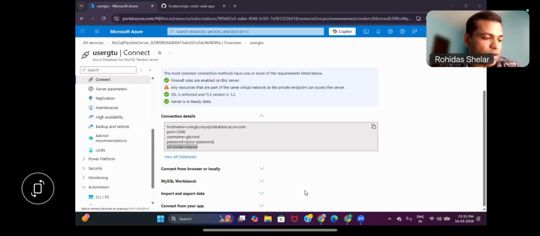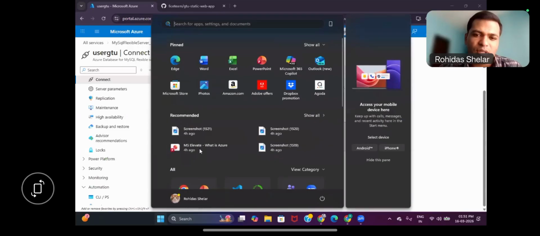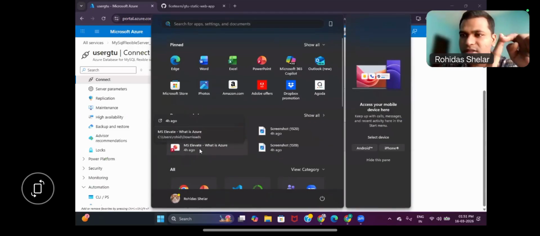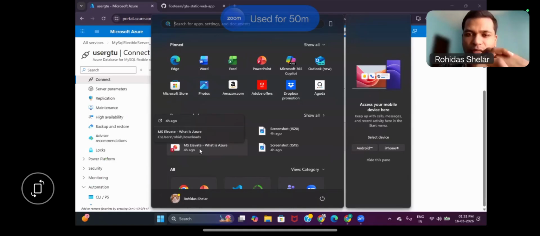Now, the second thing which we have to do is connect this with the Workbench. To connect this with MySQL Workbench, first you have to download the Workbench. You can go to the website. I know you are smart enough and know how to download MySQL and the Workbench, and you can easily download it. I have already downloaded it.